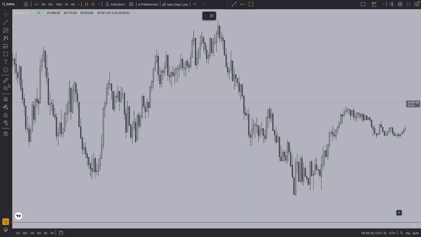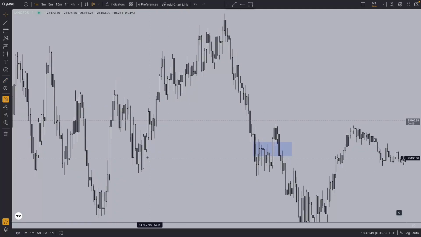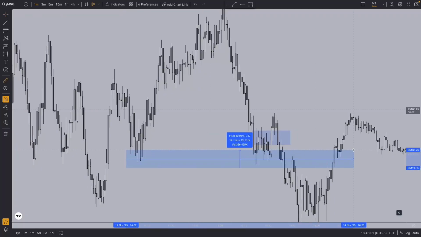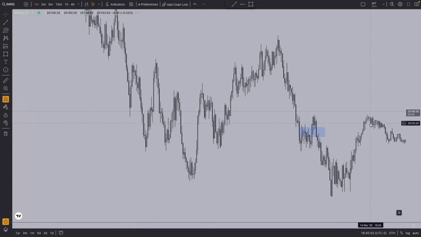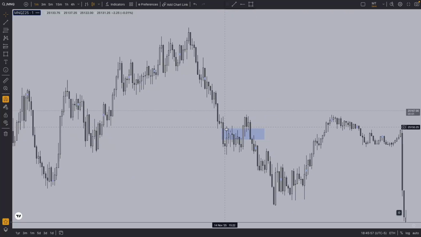Right here, you can't just take any inverse. Right here, we chop and then we inverse it. You would enter it here, you would have not stopped that. The reason this didn't work out is because there's no major sell side key level that we swept. There's no higher time frame imbalance. We're overall bearish. This is not clean at all.